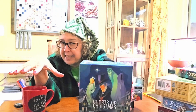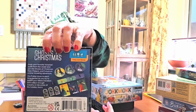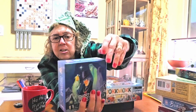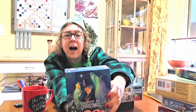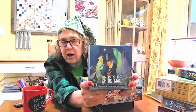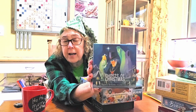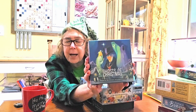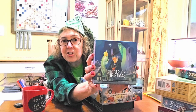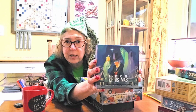Robert is a lot less keen on trick-taking games, and this cannot be played at 2. Most trick-taking games can't. But you can see a little bit about it here, and I like what I've seen about how this plays. I liked it enough that I felt like for the low price small box that I'm going to keep this around until I can snag the right group of people to play it. People who like trick-taking games.